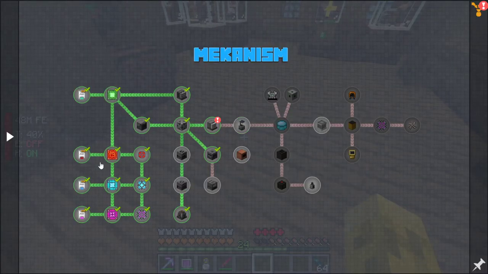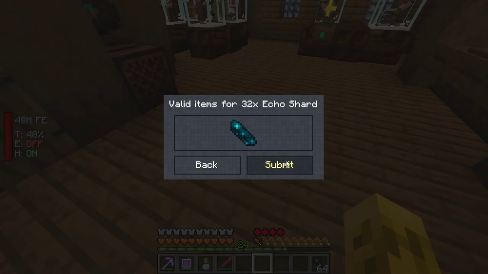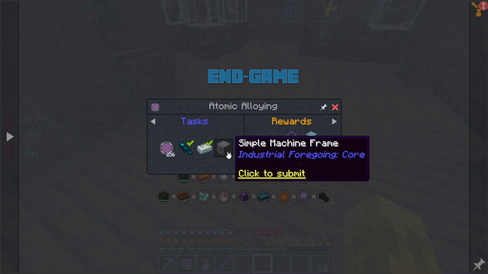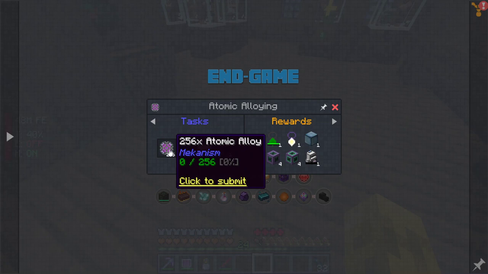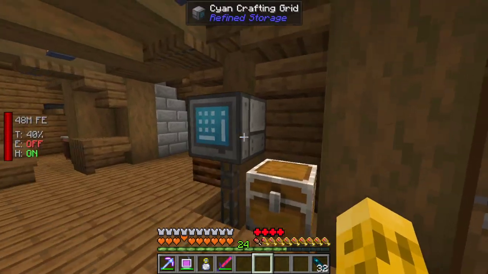But now we should be able to go to the overpowered quest line and turn in those echo shards. So that was super easy. We had enough villagers to get that done. All that's left is Industrial Foregoing, so we're going to have to start getting some latex and everything. And then this atomic alloy, which means we need a lot of obsidian. So let's go continue our work on obsidian.